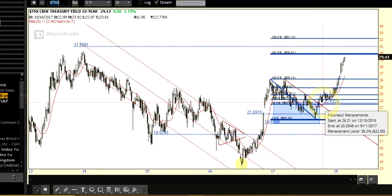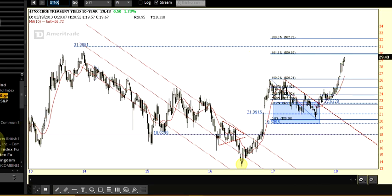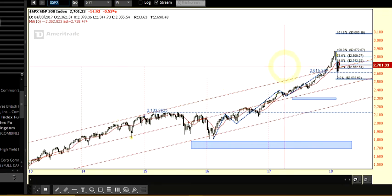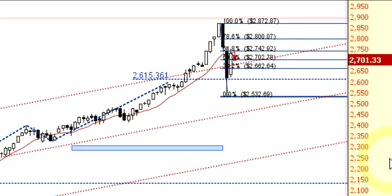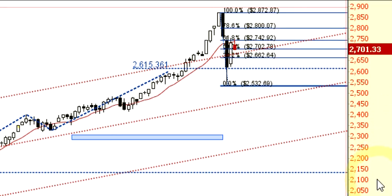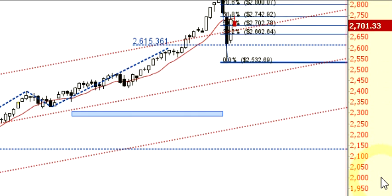So that could be what we've got going on over here in the S&P 500 or the Dow. The difference is that this could be, I mean, there's no way to really know, but this could be quite dramatic. What I mean by that is it could be a rapid sell-off. It could be what we might call a crash. So I wanted to go ahead and put out a warning here.